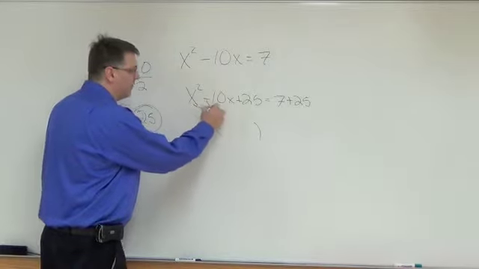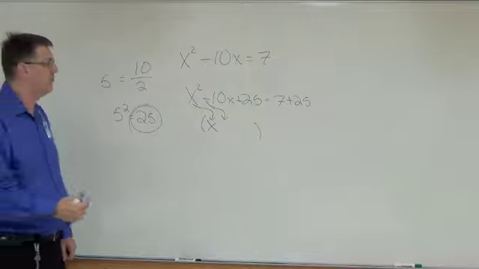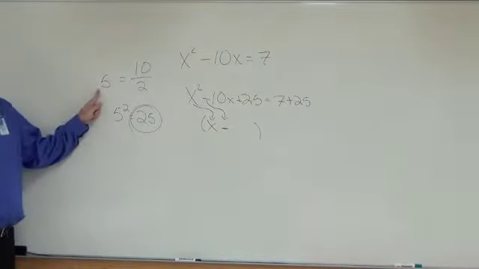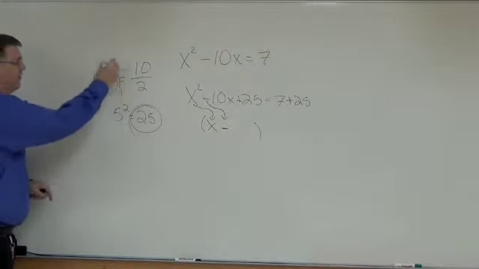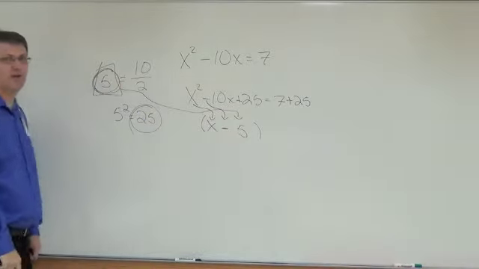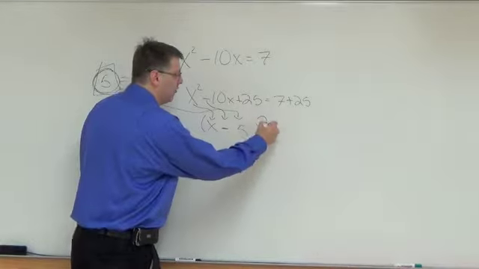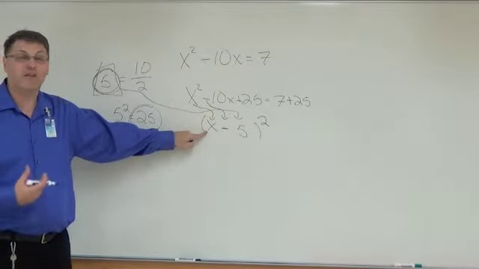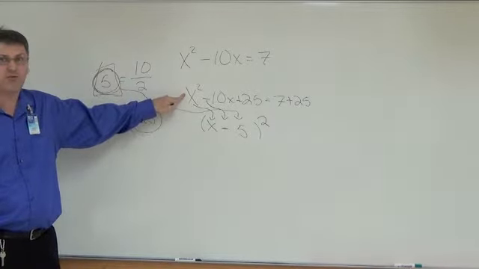Then you're going to take your sign and bring it down. You're using the sign in between your square term and your single term. In this case, it is minus. Then you're going to come over here, and the answer that you got when you took 10 divided by 2, this 5, you're going to put it right here. So this becomes x minus 5. And because this is a quadratic, you're going to square it. Now, this is fully factored into x minus 5 squared, meaning that if you multiply x minus 5 times x minus 5, you would get x squared minus 10x plus 25.